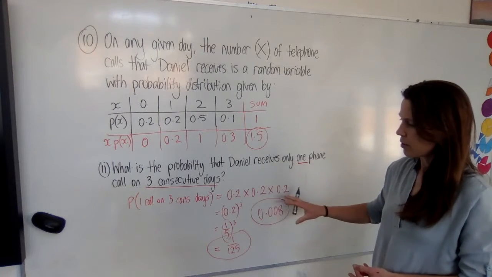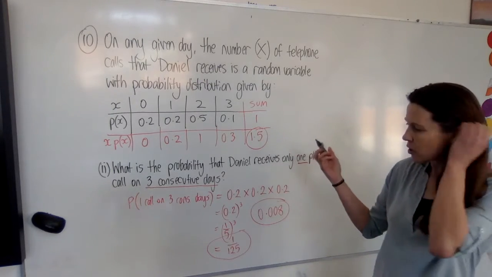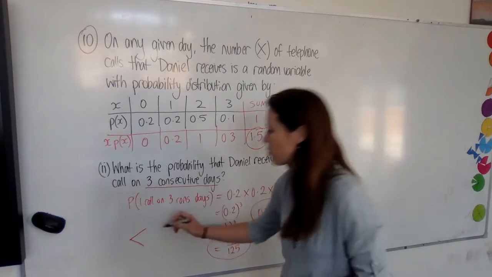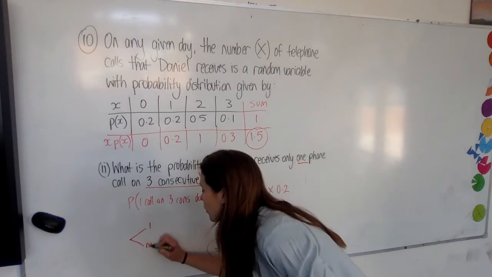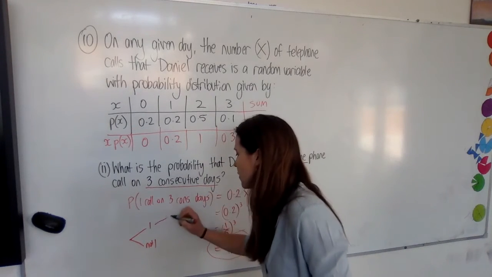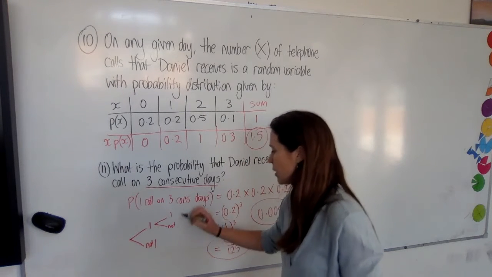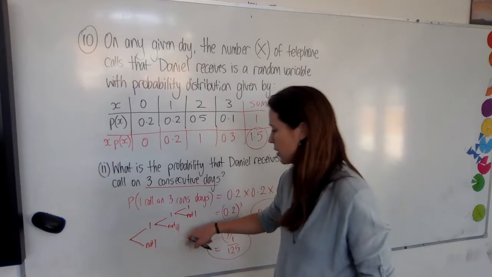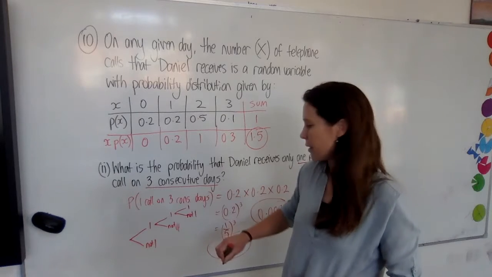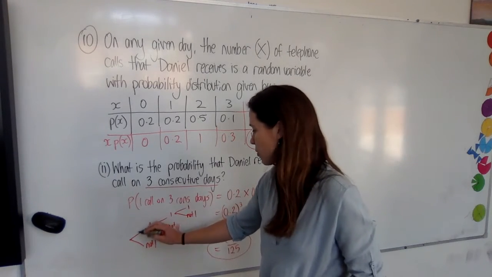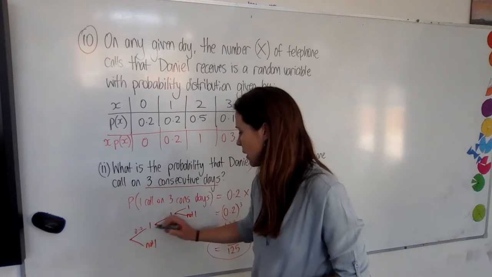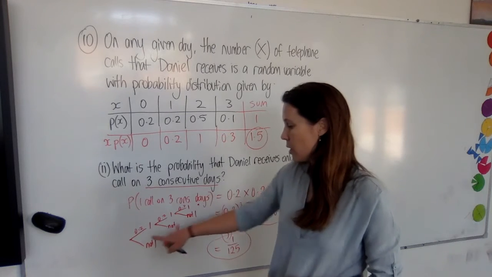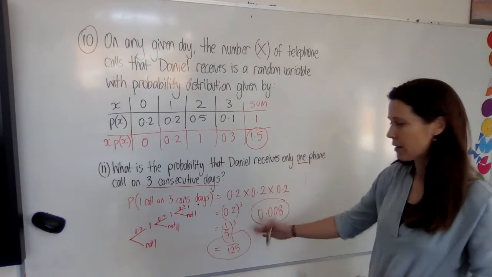Now, if you're having trouble thinking through how to do this, you might have wanted to do a tree diagram. It's not absolutely necessary to get the marks, but it might help you. So you can think, what's the chance of getting one call and getting not one? And then on the second day, what's the chance of getting one call or not one? And then one call or not one? Now, what we want is to go all the way up this section of the tree. So the chance of getting one call is one-fifth or 0.2 and again and again. And we know that to get all the way up here and to get it happening three times in a row, we need to multiply the branches together. And that's how we get this working.